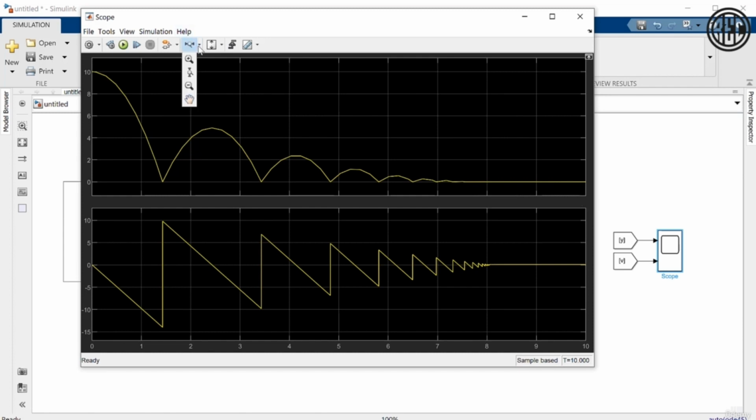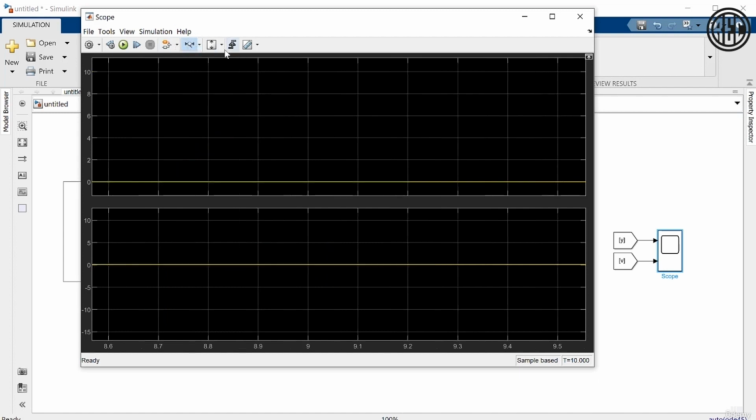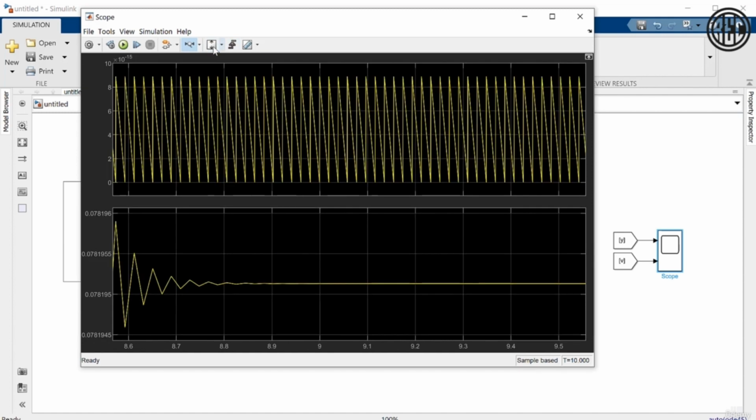Now, you can also just zoom in over here. To zoom in on the x-axis, you can click this drop down and click this tool over here, which is Zoom X, and let's zoom over here towards the end. So let's select that and zoom over here, and then you can do this scale y-axis.